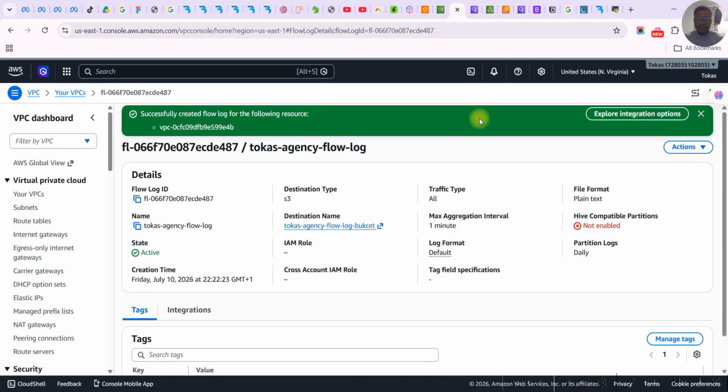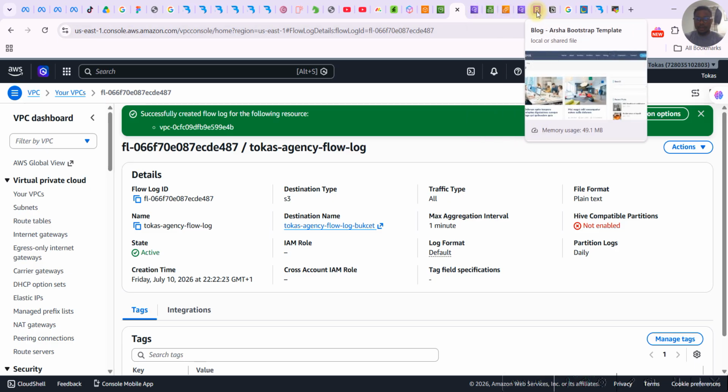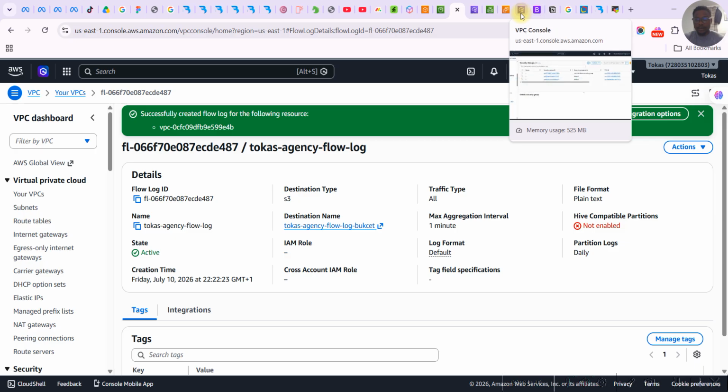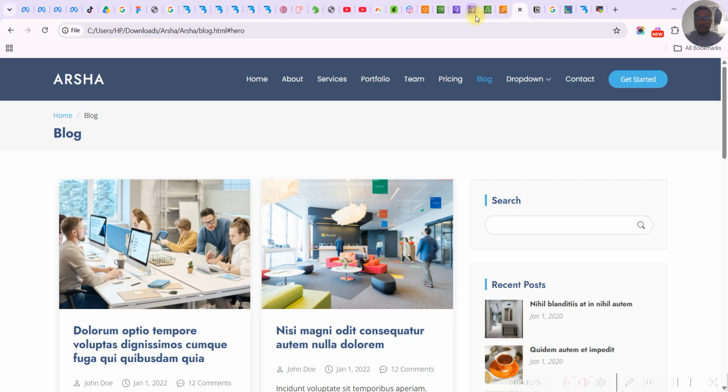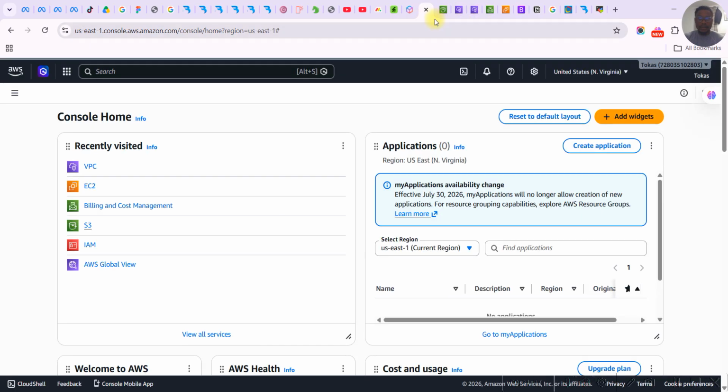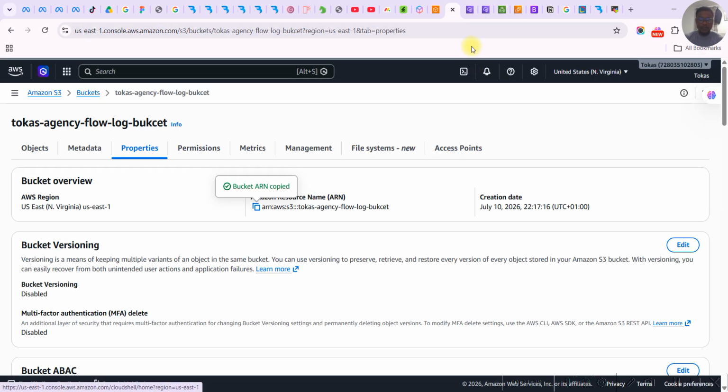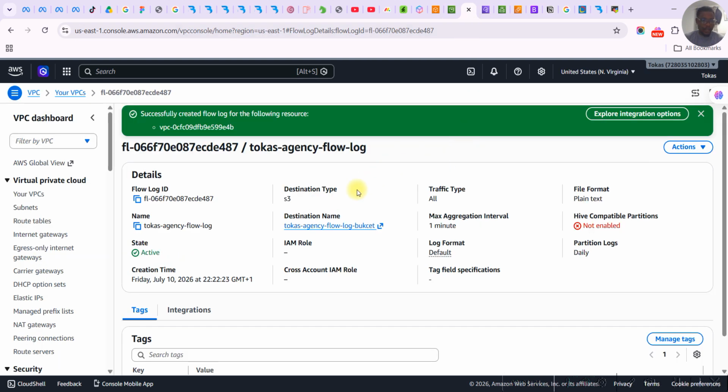So let's go back again. Let me close some tabs so that it doesn't confuse us. Okay, so here we are now. Let's create our route tables.